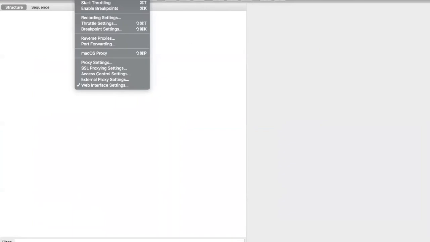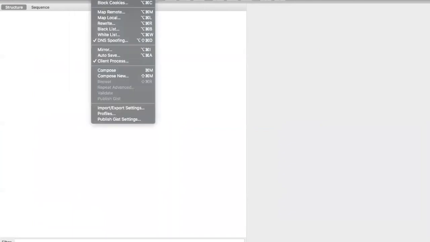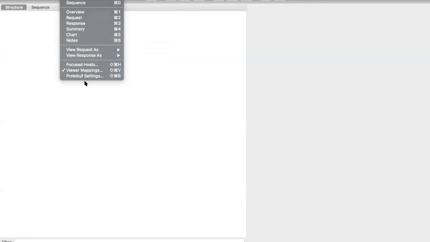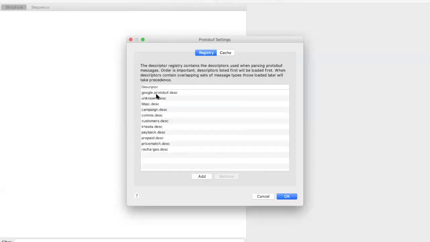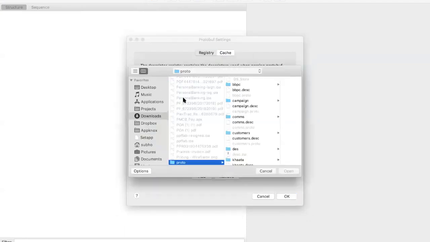If you go to the proxy, you can import. Whenever you are working with a protobuf or gRPC kind of protocol, you can ask for the proto file or the schema file, and when you get it, you can attach it in the protobuf settings. You can go to the protobuf settings, where these descriptor files are, and add more proto files over here.